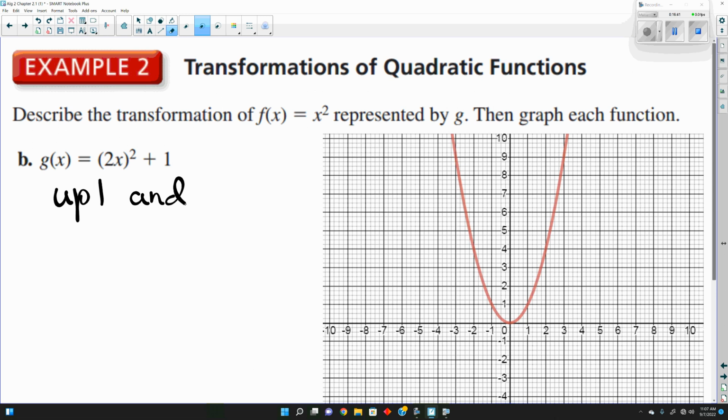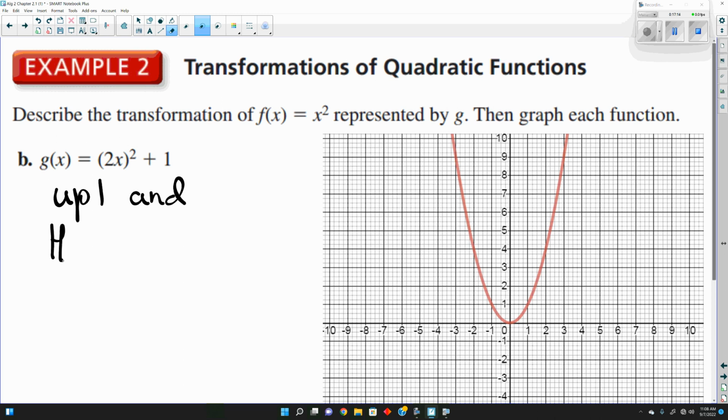So we've dealt with that one. Now we have the 2 inside the parentheses, yes? What would that be? It is inside the parentheses. So we do have 3 transformations. It's either reflection across the y, horizontal stretch and shrink, or left and right. Well, left and right, that number is being what? Added or subtracted to x? It'd be the horizontal stretch or shrink, yes?